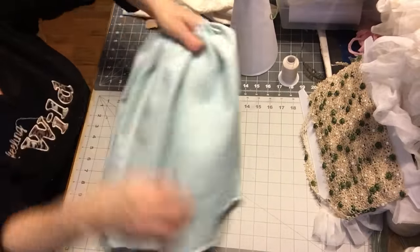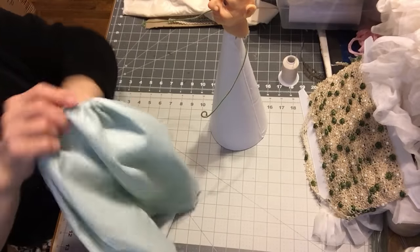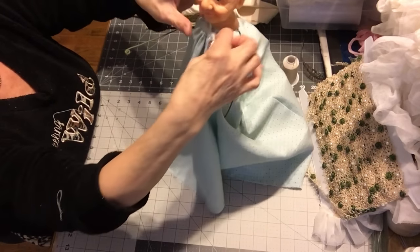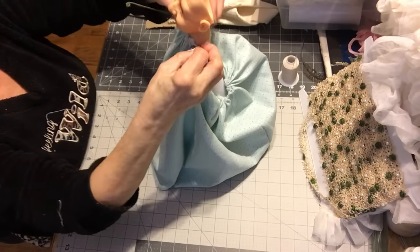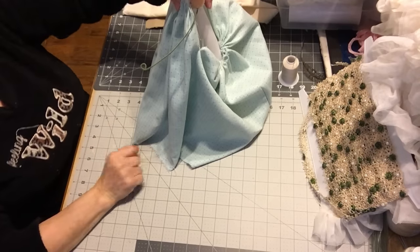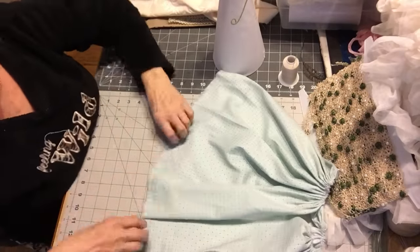Okay, see? Now we got it. The back is nice and neat. It's finished. And because I didn't do anything to the top yet, I can go over it one little sleeve at a time, and voila. And here we go. Okay, you know what I'm gonna do too, before I do anything else, is actually put something right around the bottom of the dress. That way I don't have to do it later, and it'll be easier to do. So I'm gonna do that too. Thinking ahead.